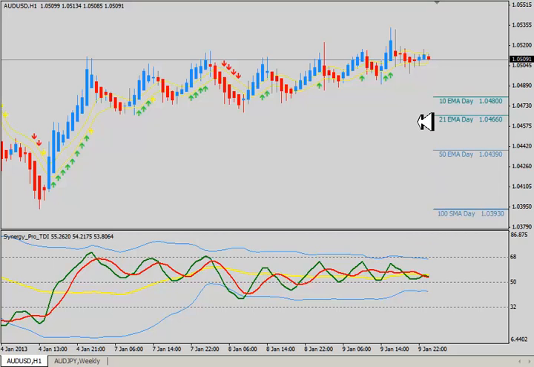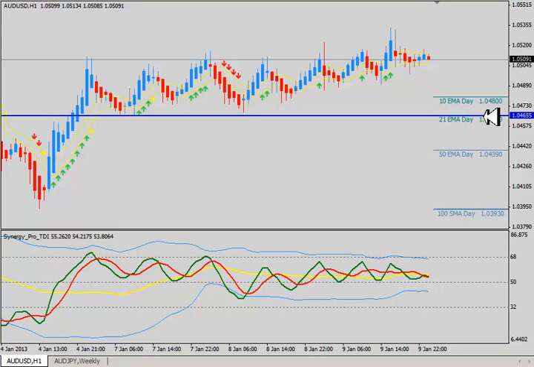Now, if it does come down, I think there's a floor where it may have to come down and test, and it's right in this area here. It's also where the 21-day EMA is at. Typically when the 10-day EMA is above the 21-day EMA, we look for the market to continue to go up.